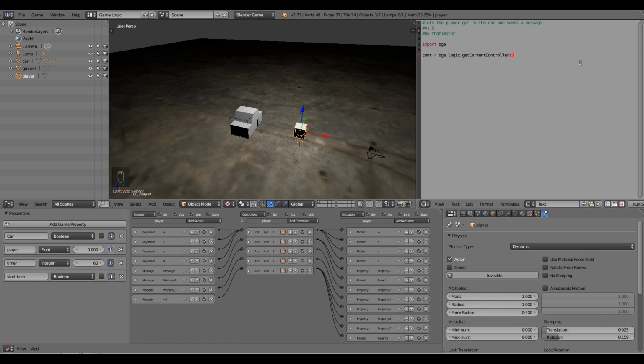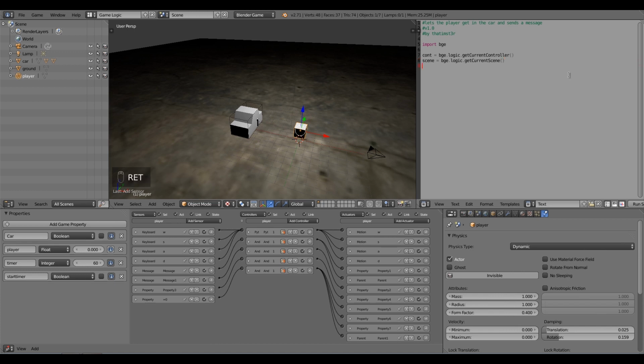Then what I'm going to do is press enter, go to the next line, and here I'm going to type in scene, and then is equal to, and then BGE dot logic dot get current. So just like before, but instead of controller, we're going to type in scene with a capital S. So bge.logic.get current scene, and then opening and closing round brackets on that as well.